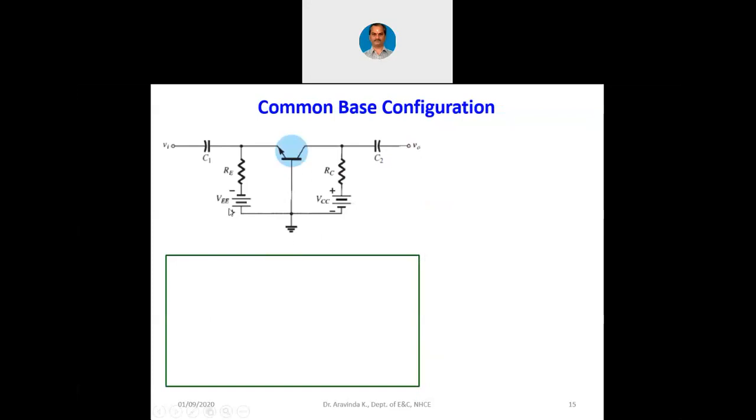Look at this circuitry. Now here, between base and emitter, there is one power supply called VEE. And between base and collector, there is another power supply called VCC. And base is connected to ground. Again, I am telling you, ground is not 0 volts. You can see here, the positive terminal of VEE is connected to the negative terminal of VCC. And we are using this point for our measurement as a reference point. So it need not always be 0 volts.